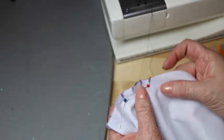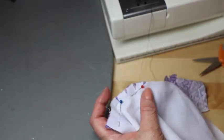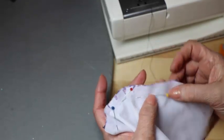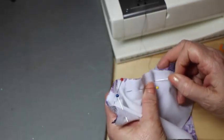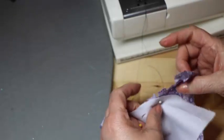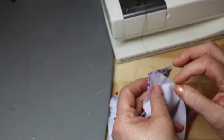I'm going to continue to pin along the seam line. And you'll notice that when I get to this side, when I have the opposite happening, I'm having to spread out the other side. So yeah, I've got a lot of pins here because I want you to see what's happening. See, now this side has to fit along to here.